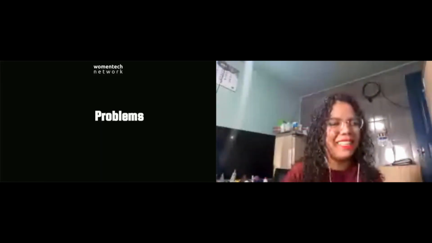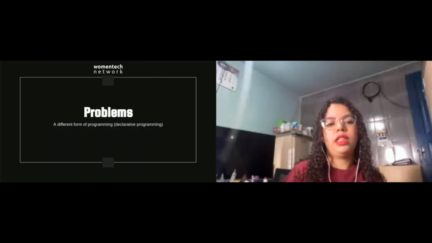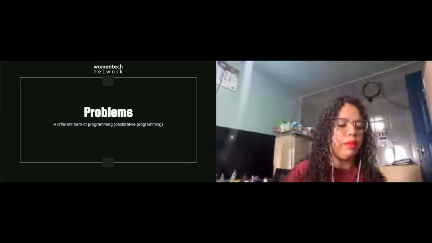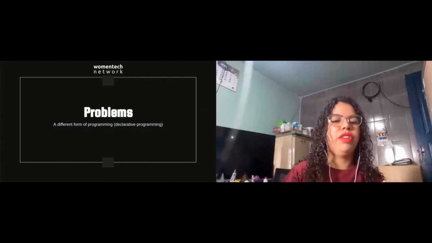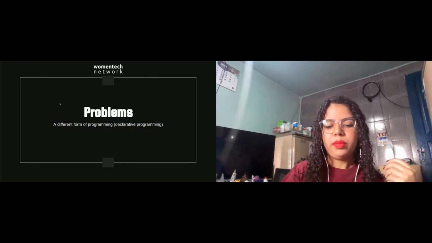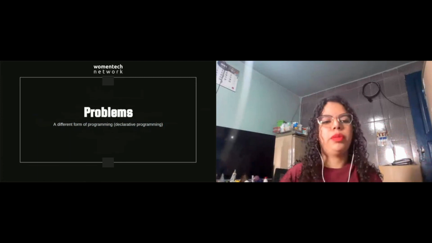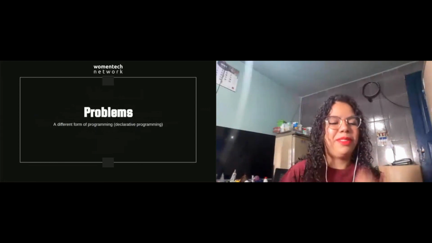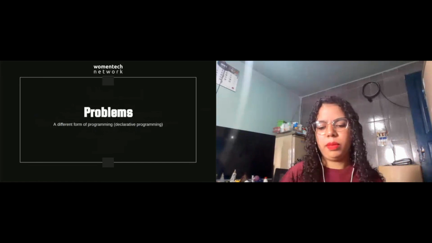And what are the problems, because nothing's perfect. The problem is a different form of programming, a declarative way of programming. Mainly if you're using lambda functions, you will see many differences from the normal way of programming Java. And you need to learn other forms of work. You need to learn all this base of reactive programming when you are working with WebFlux. So sometimes we don't have sufficient time to learn a new paradigm at work or in other situations. So it's a problem of reactive programming, in my opinion.